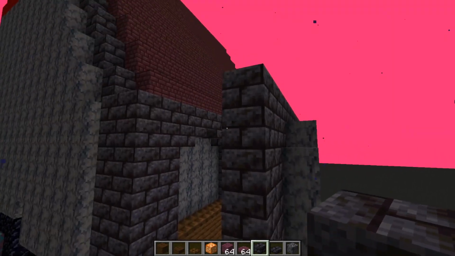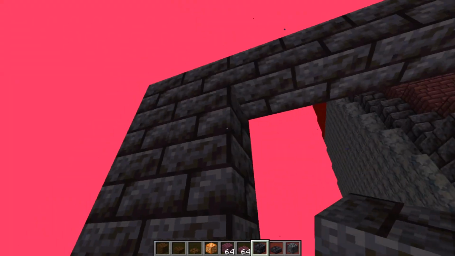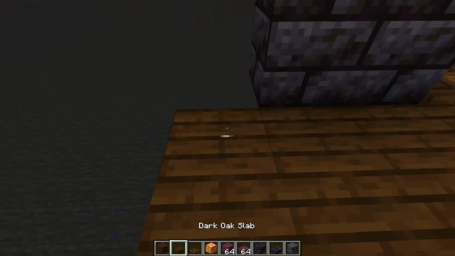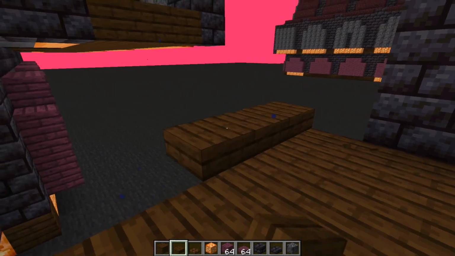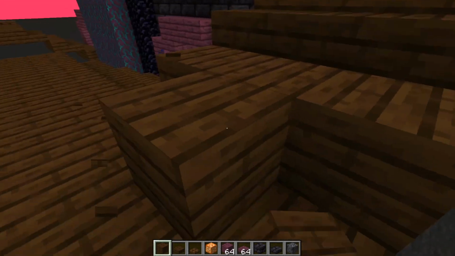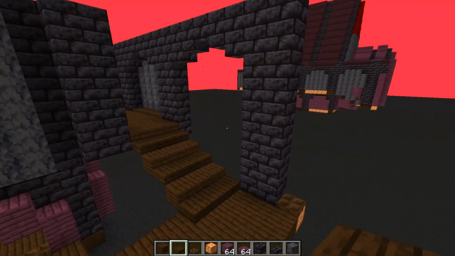Bring it up to the same height as this, so you can bring this along and connect them here. Place the full blocks there, the slabs there, and then you can go on to connecting the platform up there with the platform down here. So it should look something along the lines of this. So it goes round and then up.